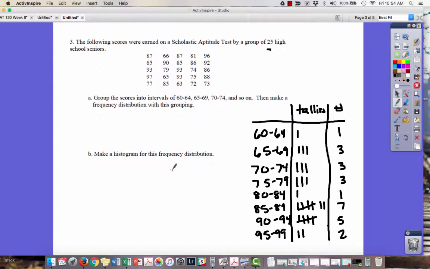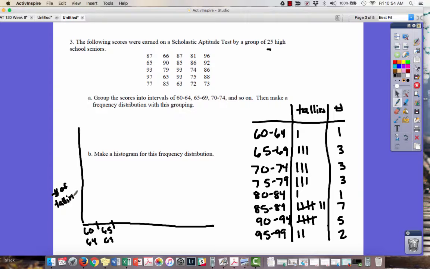That's letter A. Now a histogram, we're going to just do it for space sake. We're going to do it right over here. What I would be doing for a histogram is pretty close to just basically making kind of like a little bar graph. I would do the intervals in the bottom. So I'd have 60 to 64. And it's hard for me to get this on with a pen. But basically you would go and just do each interval on here. And then up here you'd have the number of tallies.